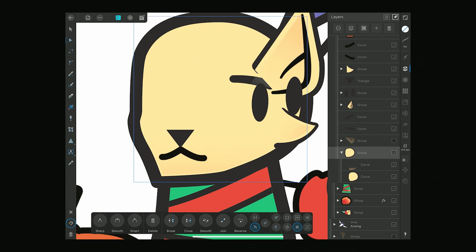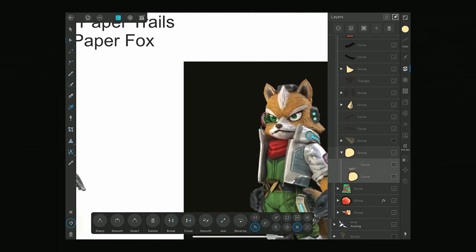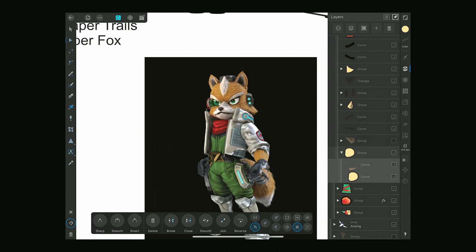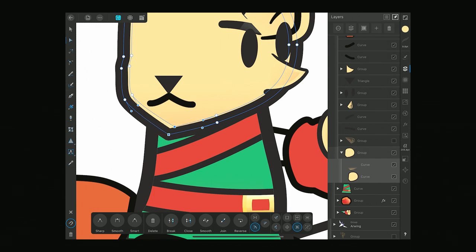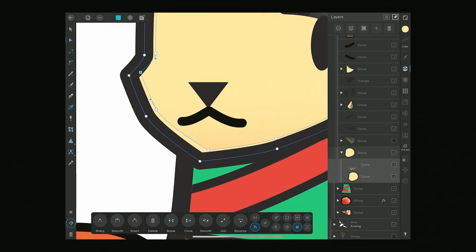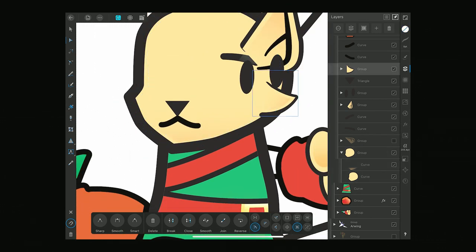For the face, I guess I'll select both of them. I don't think he has much of a chin, right? He kind of does. His face kind of comes to a point. So, with that in mind, do something like there. Turn that into that. Yeah. Move that in. Okay. We don't need to worry about this nose.